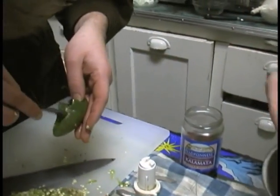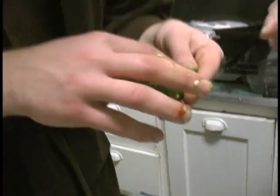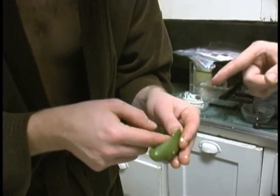But if you leave the seeds in, man, you're asking for some pain. And so you're going to want to be really careful when you're taking these out. Like, you want to go and wash your hands immediately after doing this. He's going to go ahead and stuff a pepper since he's got lots of experience.